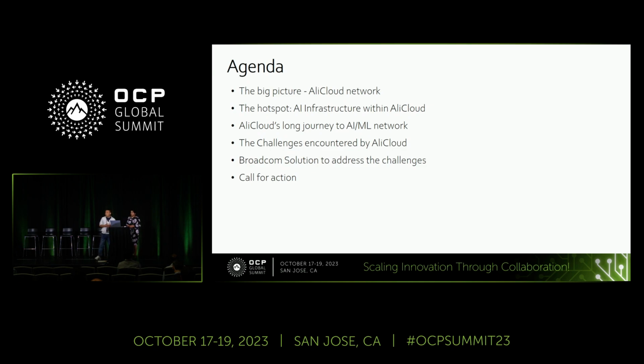In this talk, I will give a brief overview of Alibaba network design and the basic principle behind this network design, followed by our latest AI machine learning network, which also follows the same principle. I will talk about the achievements we have got, the challenges we are facing, and how we handle this with our vendor partners. And Kamini will talk about the solution details.